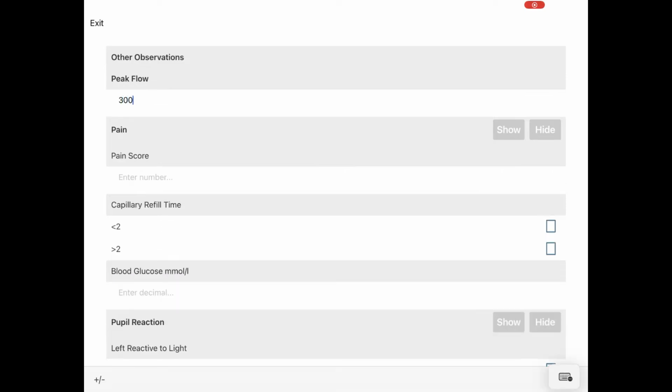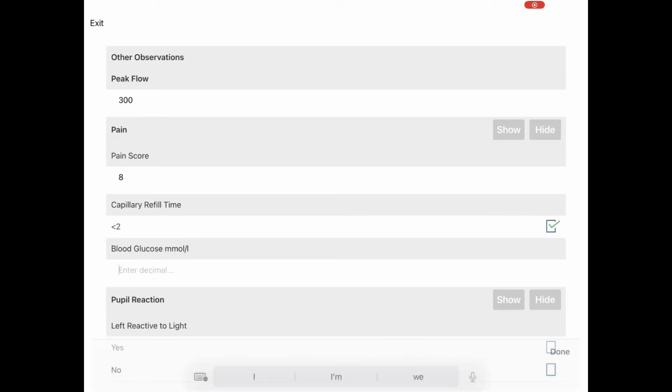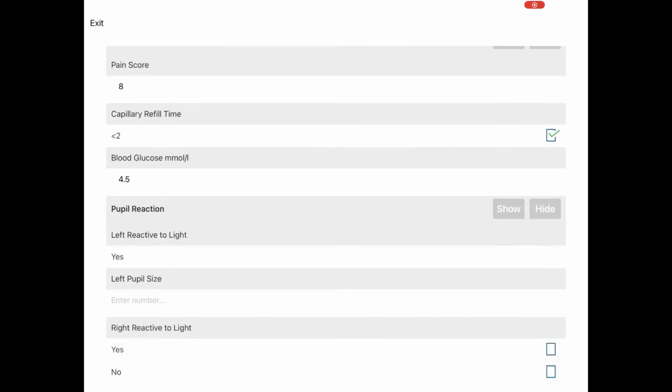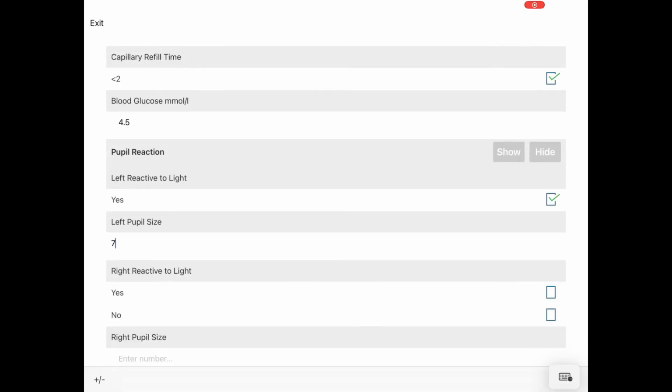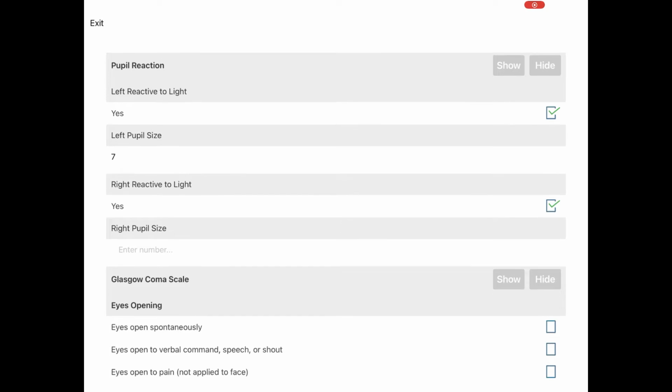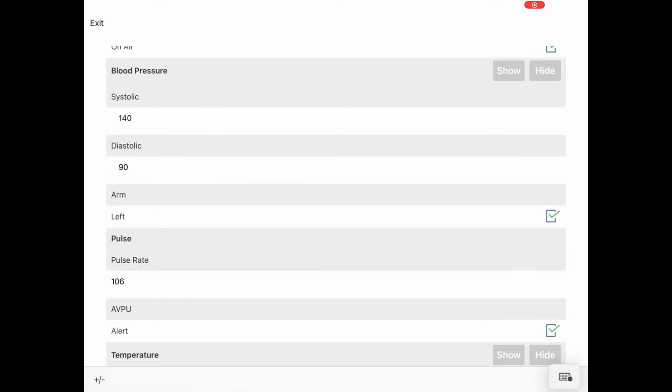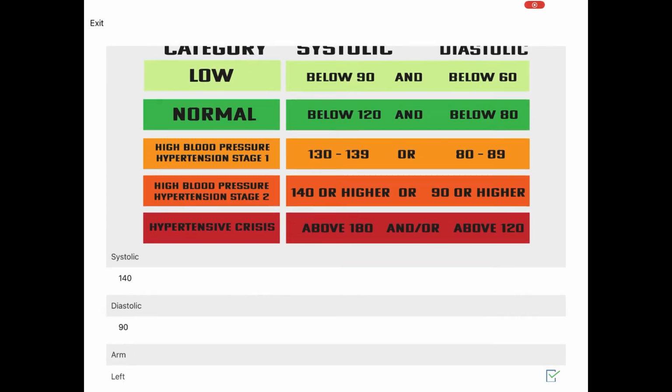All other observations including peak flow, pain score, capillary refill time, blood glucose, pupil reactions, and sizes are all captured quickly within the app. When taking Sarah's blood pressure, Tom feels it looks high but cannot remember the stages of hypertension, so he uses the guide built into MYEPCR.